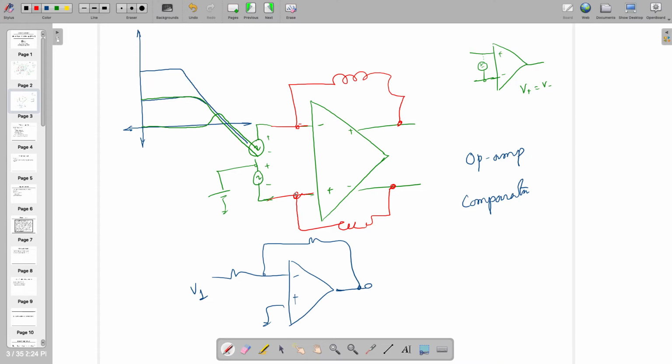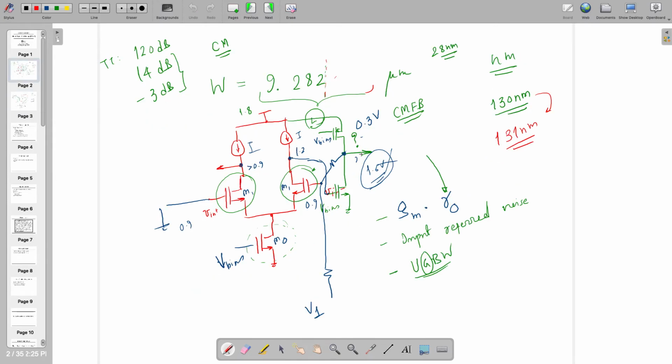Right? If I'm keeping this inductor, what does it mean? At low frequency, there is a short circuit. Low frequency is a common mode voltage where whatever the common mode voltage I am giving here, that will directly go here. If it is 0.9, that will be 0.9. For a given 0.9 volt, I am going to have the maximum swing. But what you are doing, open loop, it was not maximum. Accordingly, if it is 0.9 volt, other things will change.